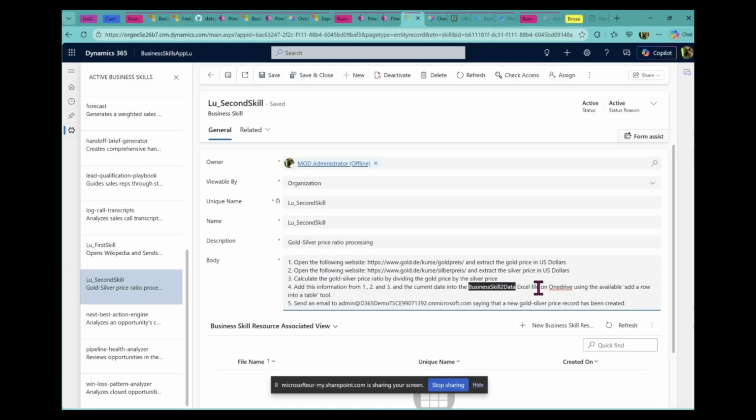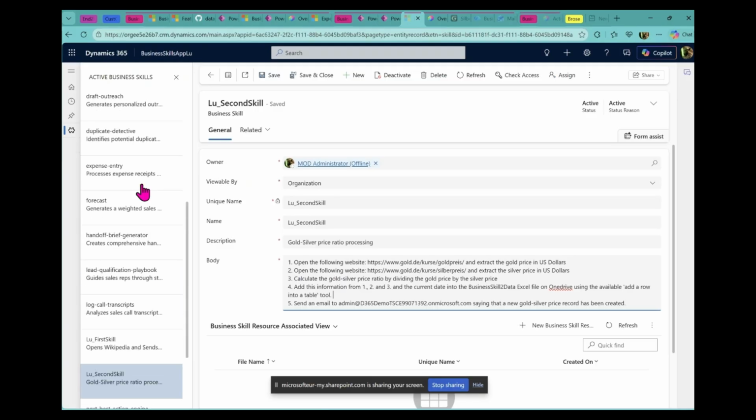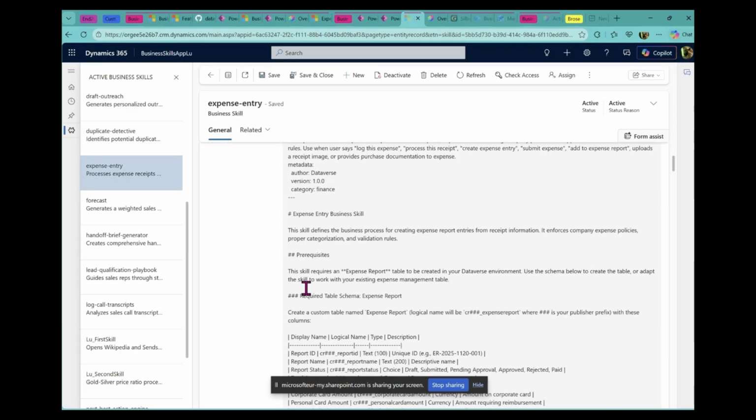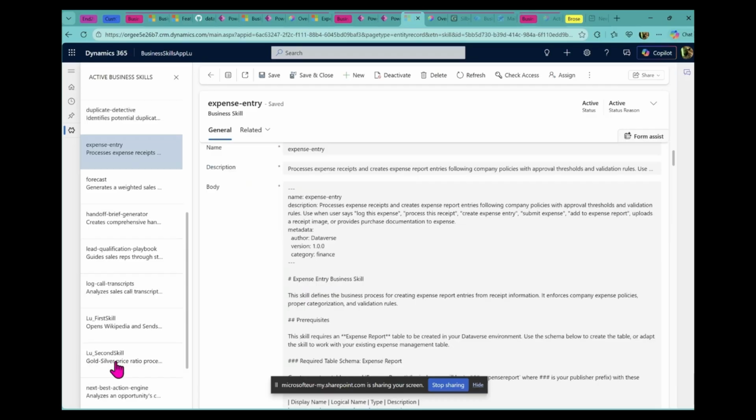I have this on OneDrive, and I want this information included: the gold price, the silver price, and then this ratio. Once it's finished, I want to send out an email to this user. This is basically a very simplified business skill. It's not like the one we used before with the expense entry, where you can really see there are a lot of complex steps. I rather try to test something super easy.